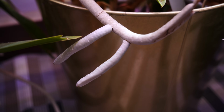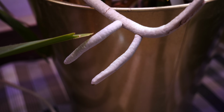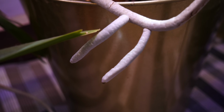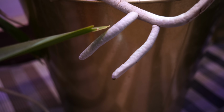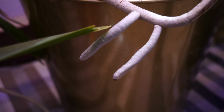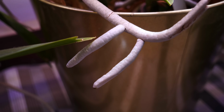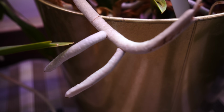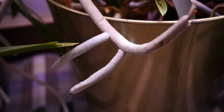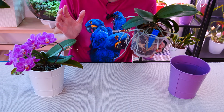Sometimes they can pause growth. So at some point you will see that your roots will not have these green tips anymore. That is absolutely fine, does not mean the roots are dead or they're sick. It's just a little pause in the vegetative growth. Maybe the orchid is actually preparing to bloom, or maybe the season is not an appropriate one for vegetative growth. If it is a little too cool in that particular time of the year, they might focus on other things, or they might conserve energy, as it were.